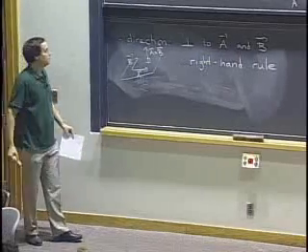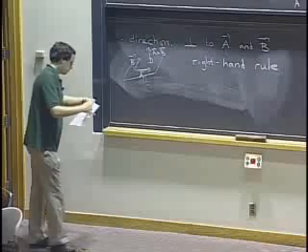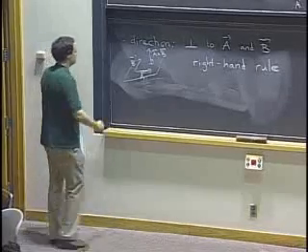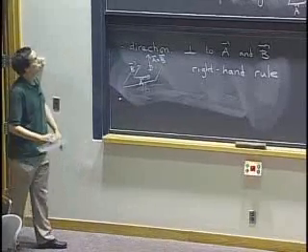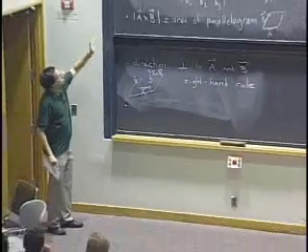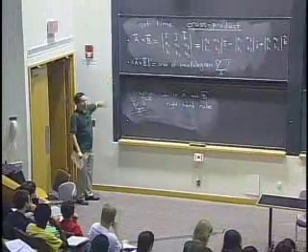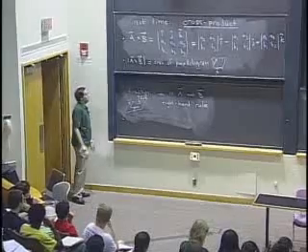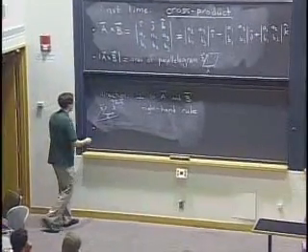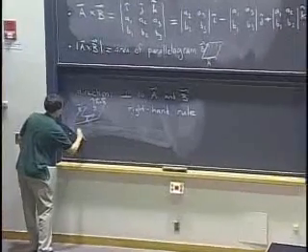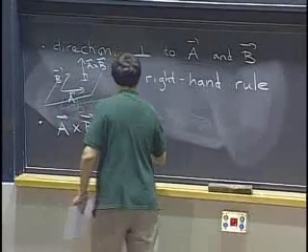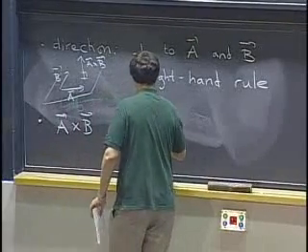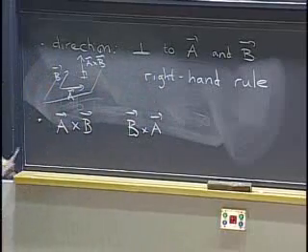Okay? So one thing I didn't quite get to say last time is that there are some funny manipulation rules. What are we allowed to do or not do with cross products? So let me tell you right away the most surprising one, maybe if you've never seen it before. It's that A cross B and B cross A are not the same thing. Okay. Why are they not the same thing?